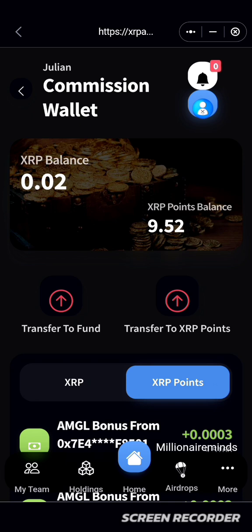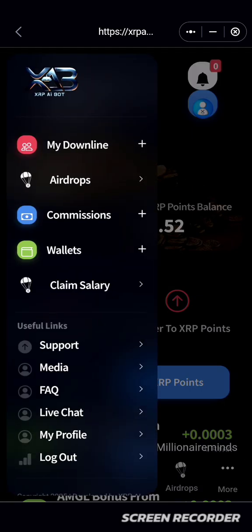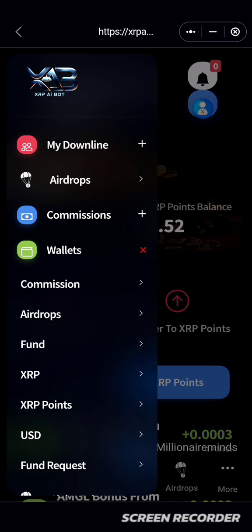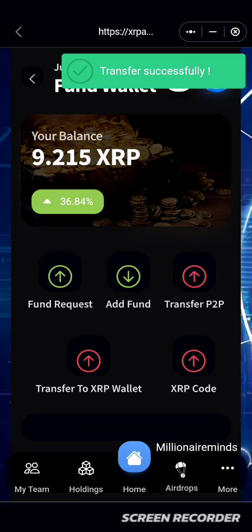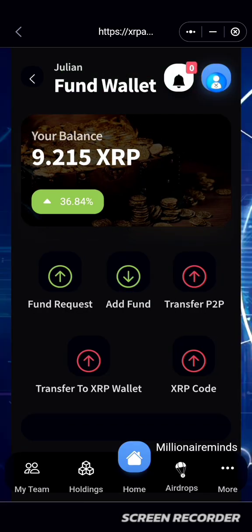So again, we click on More. We click on Wallets. And now we go to Fund. There you'll see now I have 9.21 XRP.